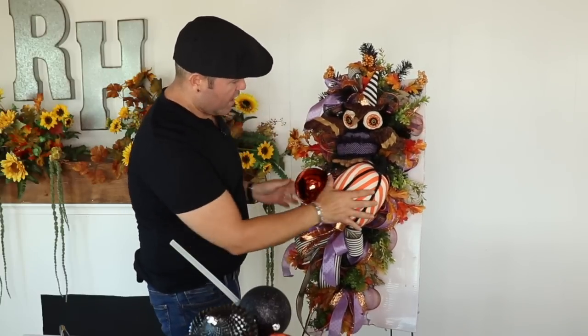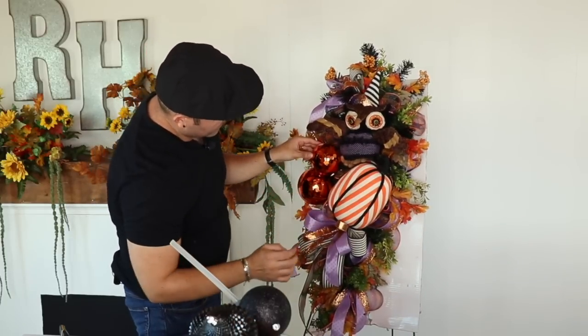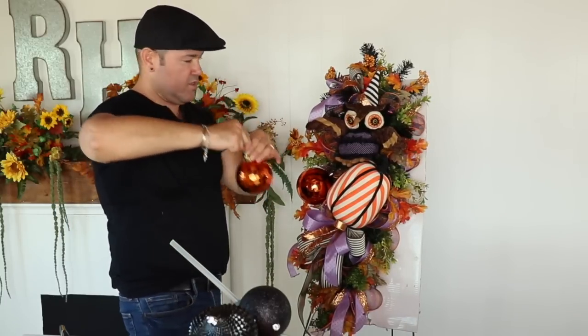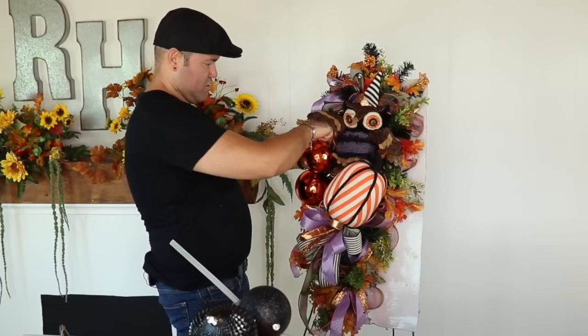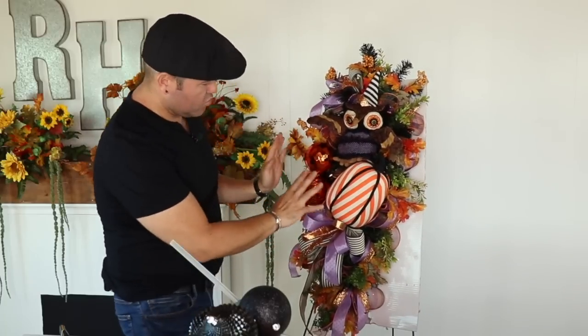Now I do want to add a cluster of cute little orange ornaments right here. So I'm gonna add yet another one by adding one of these wires. Make sure that you wire this guy really good so it doesn't come crashing down. And I'm gonna go right here through the bow and then I'm going to attach to my bristle. And look at that. That just adds two ornaments right here.